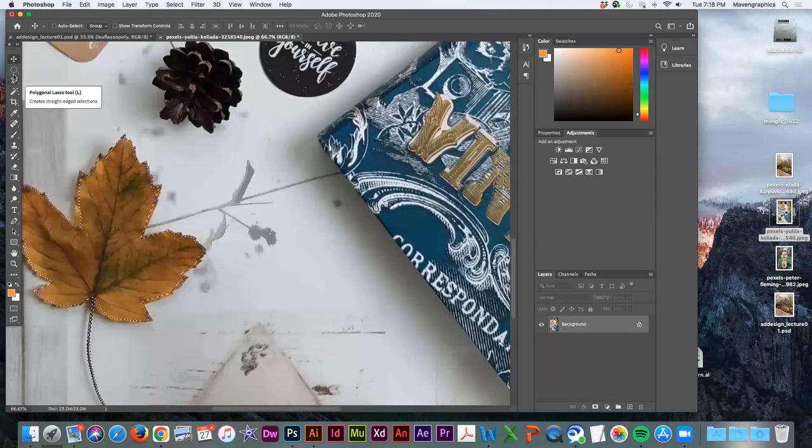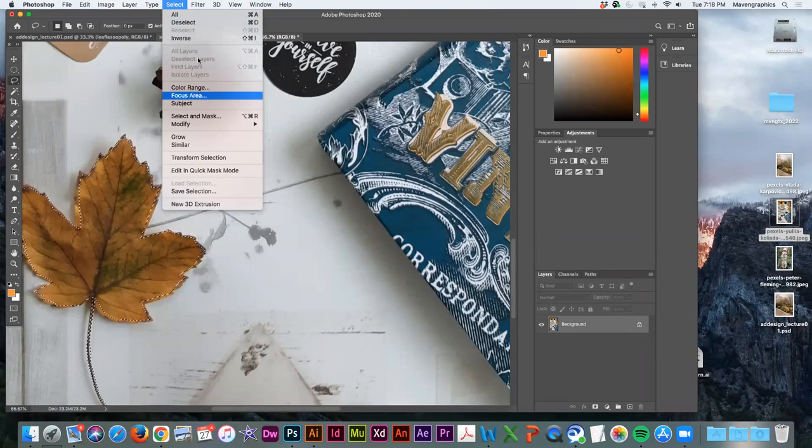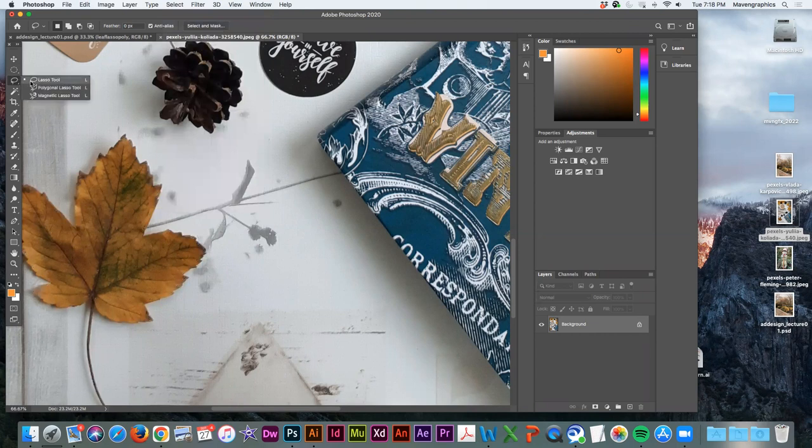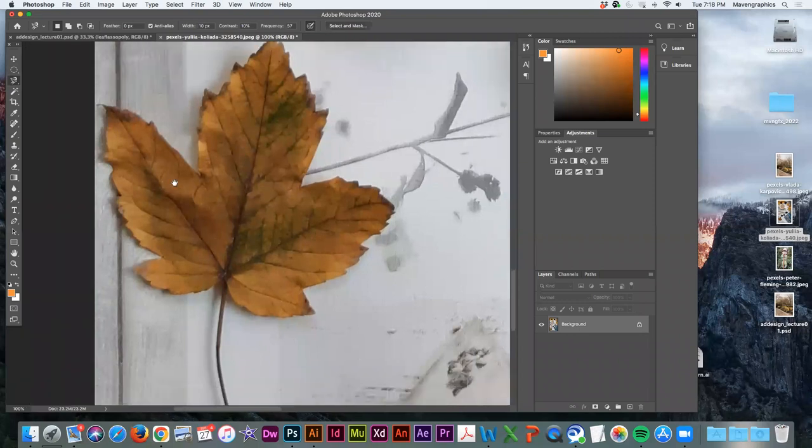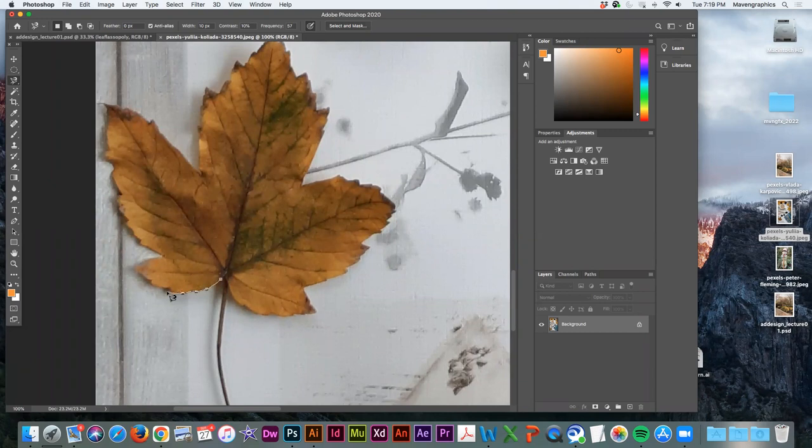All right, so let's show the last of the tools. So let's do select, deselect, and let's do the magnetic lasso. Now, the way the magnetic lasso works is it's trying to follow where the colors change in the object you're trying to select. So you see how it kind of knows the edge of the pixels, and it follows along the edge. This is a really great tool if you have a big transition between foreground and background. So the object's like sitting on a solid background of some kind.